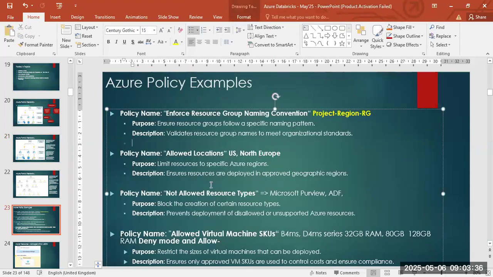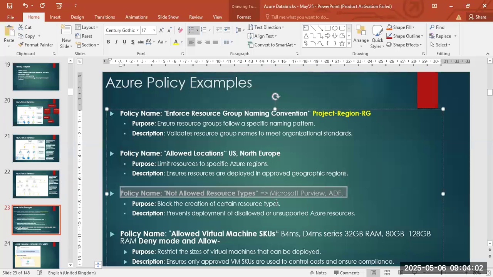As I mentioned, like specific locations only you can create the services. You cannot create some specific type of services. So that can also be created by the policy. For example, if your organization does not want you to create Azure SQL database, they can block the creation of the service also.